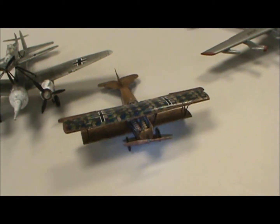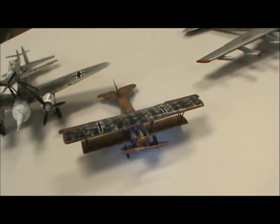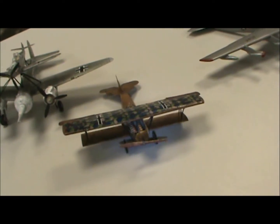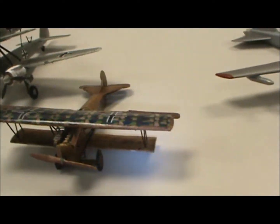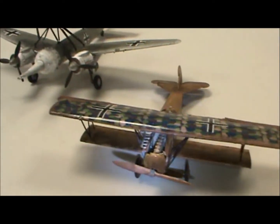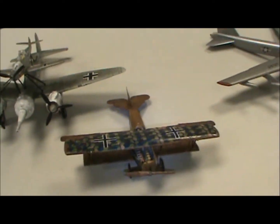Yeah. Lozenge camo is rough. That lozenge camouflage is very difficult to do. Yeah. Well, but that's the fun of it. It's the fun of doing the model. But other than that, it was fun. It was my first double decker that was successful, so I was pretty happy about it.